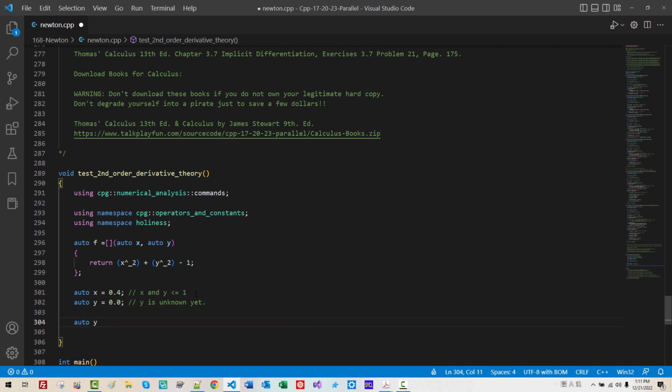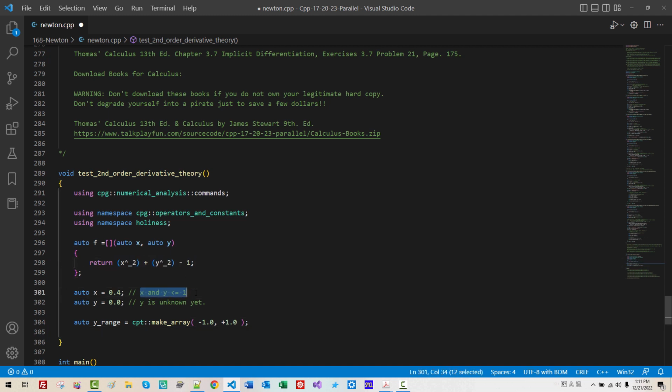Or y range can be CPT make array. This is a function from negative 1.0 to positive 1.0 because we are using unit circle.